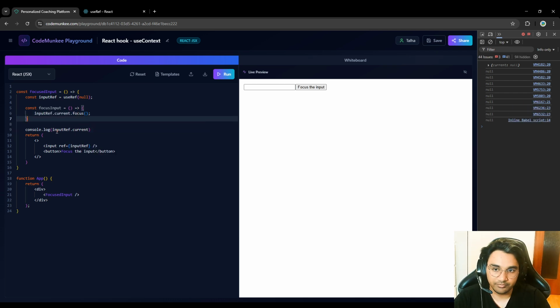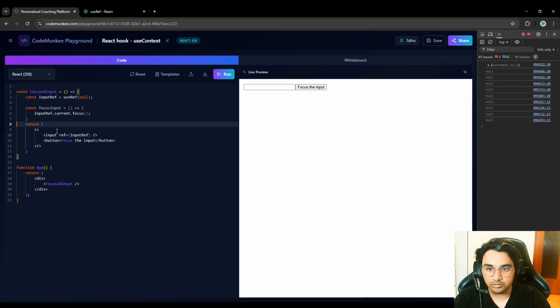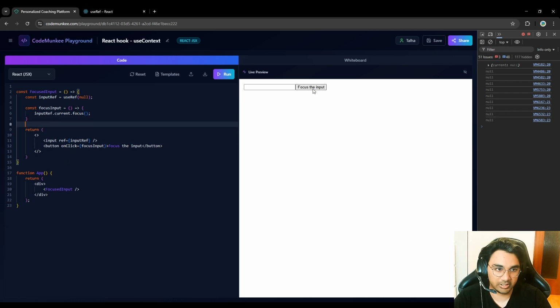Super simple. We just want to focus it. So we say onClick focusInput, right? So now I'm expecting that when I click this button, it's going to focus this input.